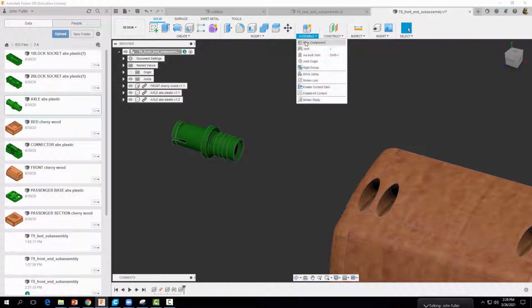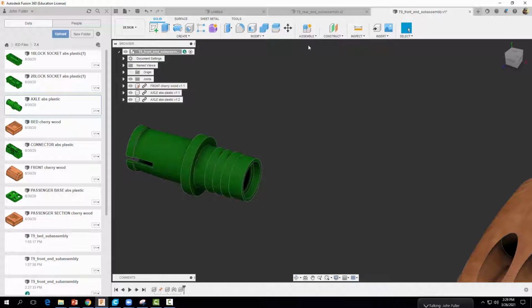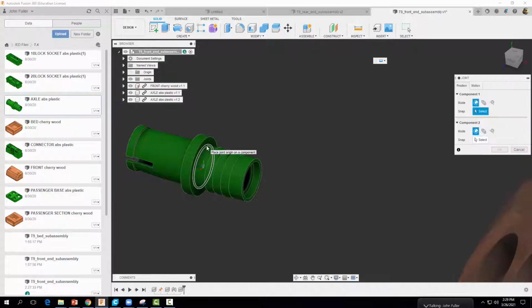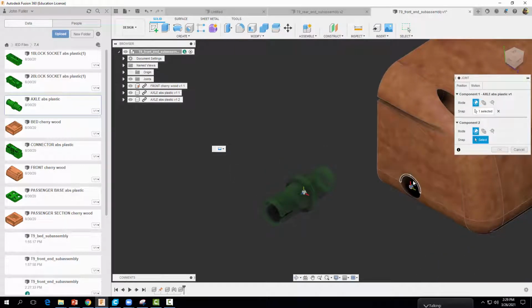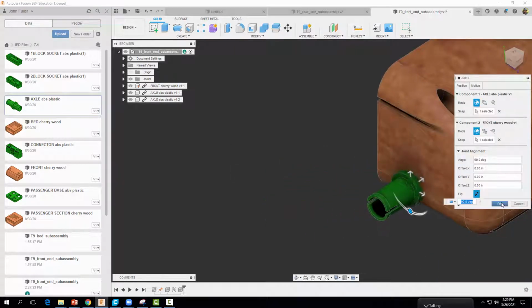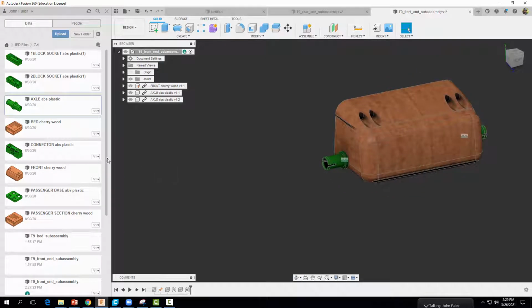Okay, go to assemble, joint, cancel that, assemble, joint. Select OK. Let's put our wheels on there.